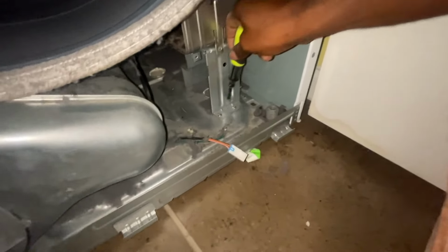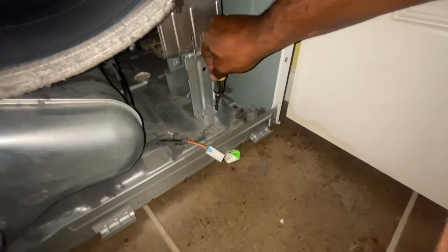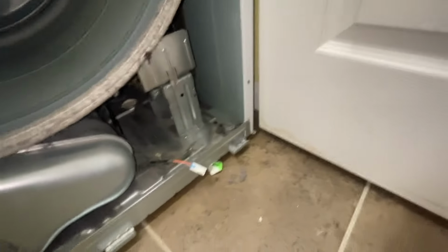So now all I have to do is get the other bolt, the screw. Hopefully I'm not using one that I'm not supposed to be using. I'm just gonna go in here.